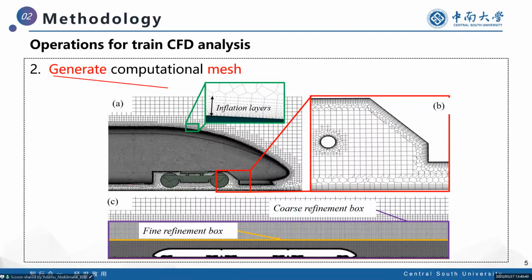And this, as you can see here, is the mesh generated on the train surface, and this is a projection around the bogie region, and this is showing the effect of the body of influence here. So we generate smaller meshes around the train, and then we increase the sizes of the mesh a little bit away from the train body, which I call the coarse refinement box. I have the fine refinement box, and also we now allow the other parts of the computational domain to be like that.